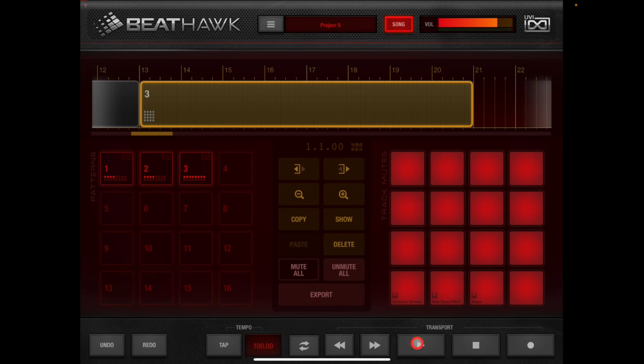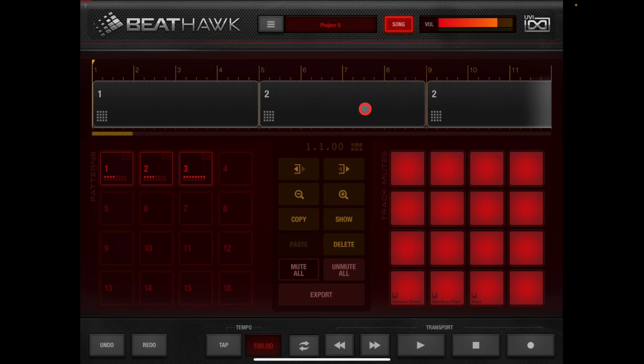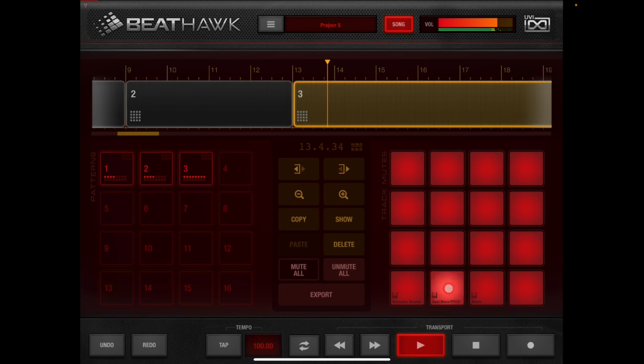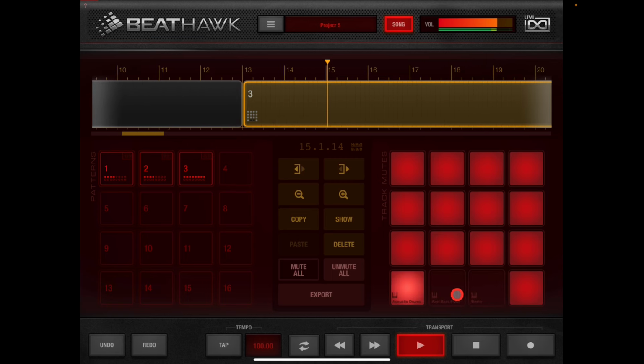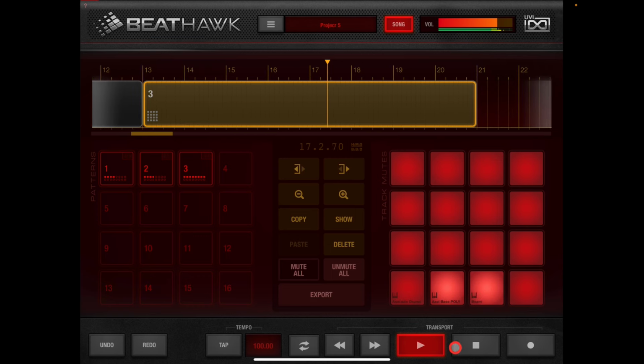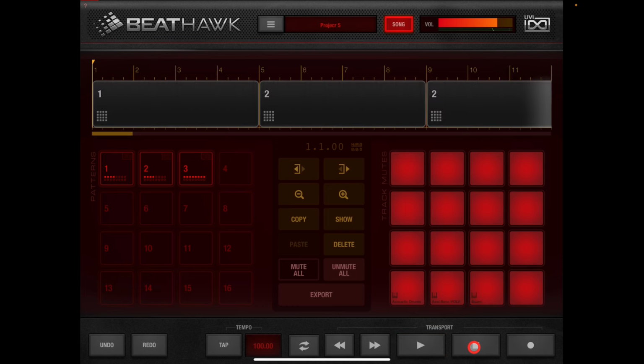So if I play it now, let me go to track 3. Just let me place the header here. There we go, a track header. So if I play this now, you'll see I can mute anything in here and make it part of the song project. That means I could duplicate any of these, make adjustments to the mutes and solos and things like that, and do all sorts of cool stuff. Now this has become a song.